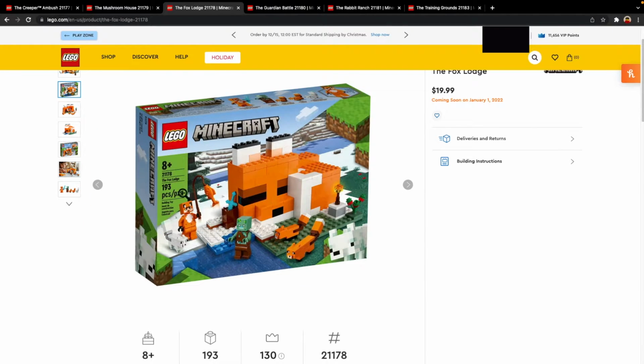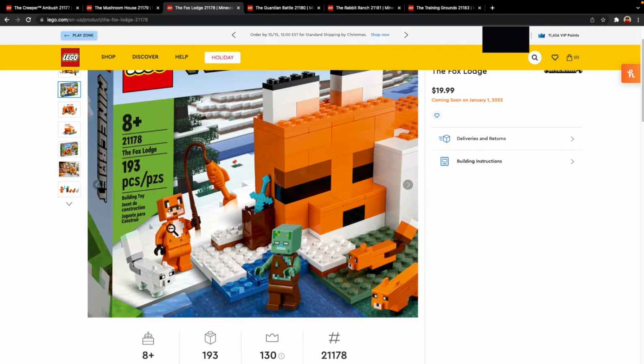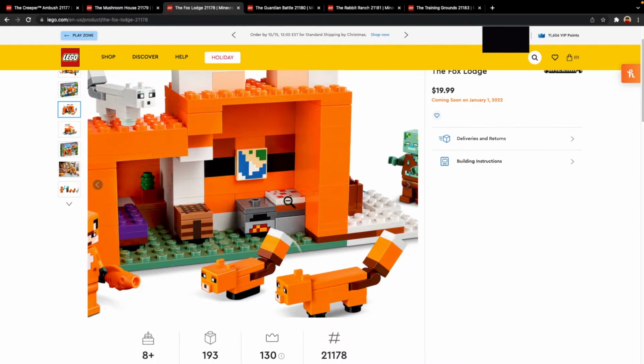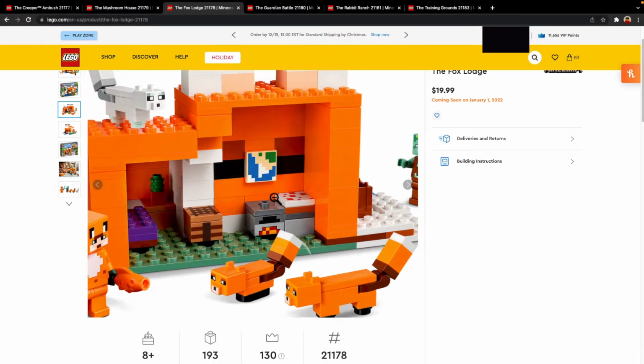This is really cool. So, it looks like you just get three foxes, a drowned, a character, and then the fox house. Where's the interior? Okay, so it is. Oh. LEGO made the square cake again. Okay, because they had the square cake in the village set, but then they went back to the circle.